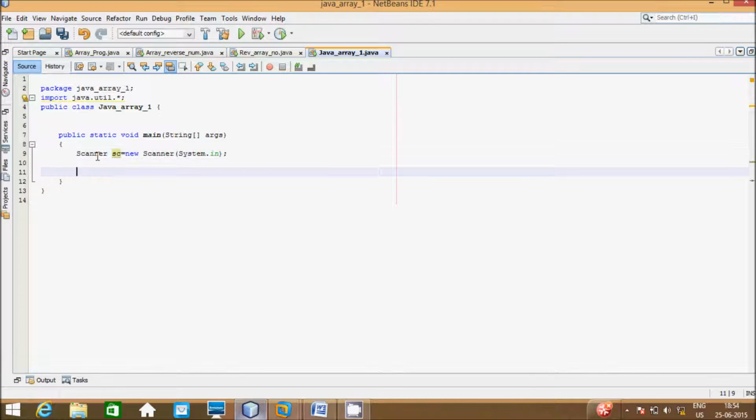Now take an integer type array variable, int arr[] equal to new int[10]. The size I have to give is 10.